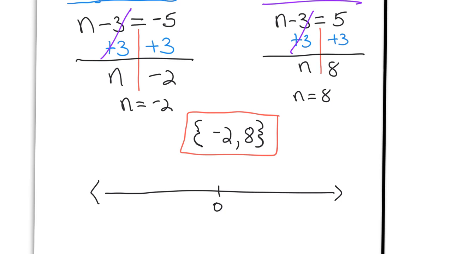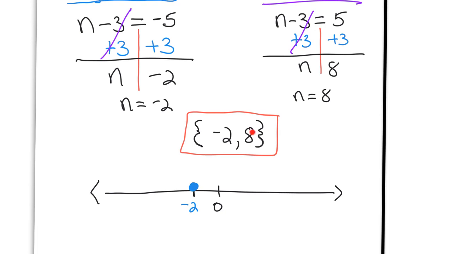So for example, we do have a -2 here. So I know my answer has to be on the left side of the 0. Those are the negative numbers. -1 is here, -2 is right here. So I'm going to put -2 right there, and I'm going to make a circle. That's what we do. We actually plot the solution with the circle, closed or dark circle.